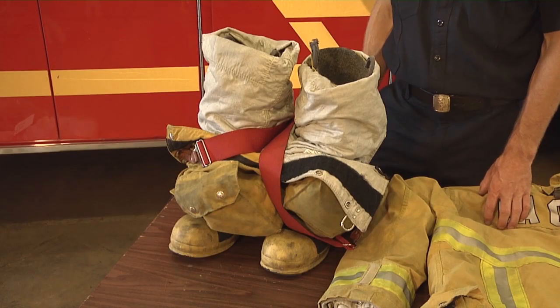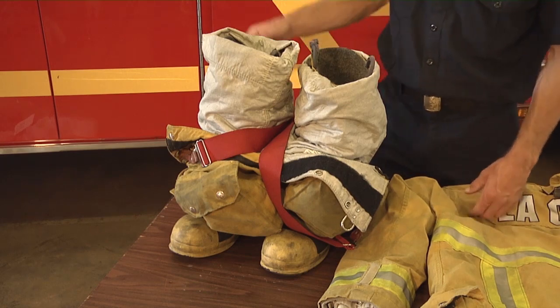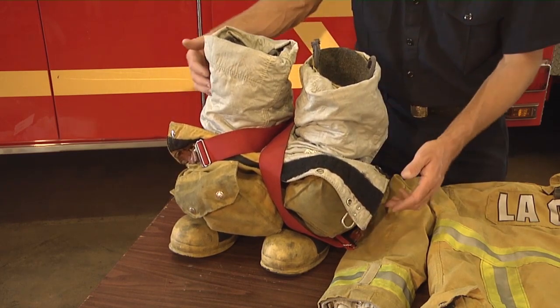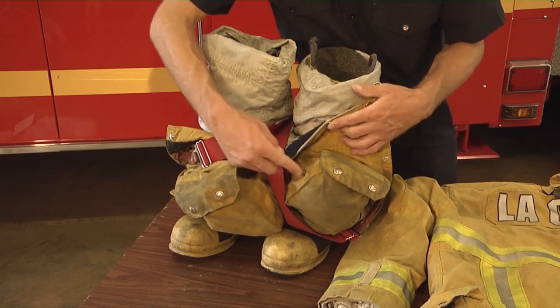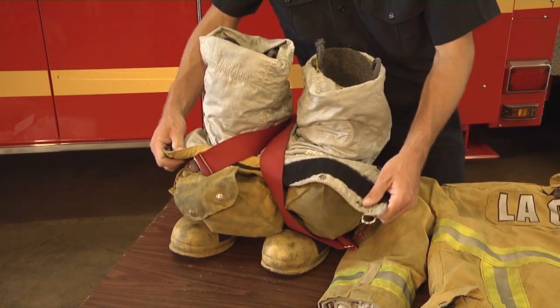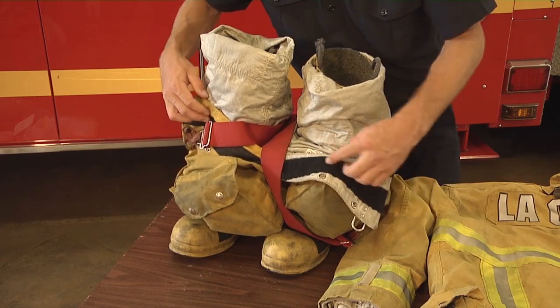The inspection of the pants is not unlike the inspection of the coat. You want to look at the overall cleanliness of the outer shell as well as the moisture barrier. We're also going to look for rips, tears, or cuts, that there's no threads missing at the seams. You want to look at your closure systems, make sure that they close. Make sure the Velcro is intact. It's not torn.